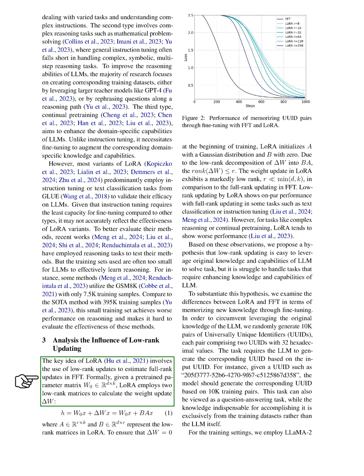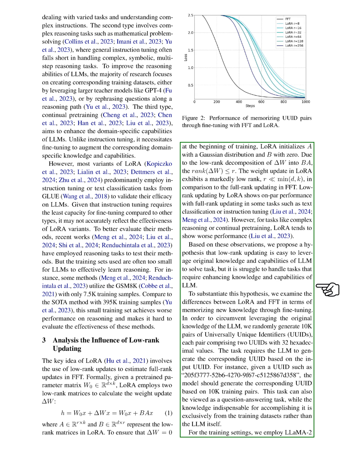Moving on to the analysis of the influence of low-rank updating, the main concept of LoRA involves using low-rank updates to estimate full-rank updates in FFT. LoRA utilizes two low-rank matrices to calculate the weight update delta W, where these matrices are denoted as A and B, by decomposing delta W into BA. The rank of the weight update in LoRA is significantly lower, typically denoted as R, compared to the full-rank updating in FFT.